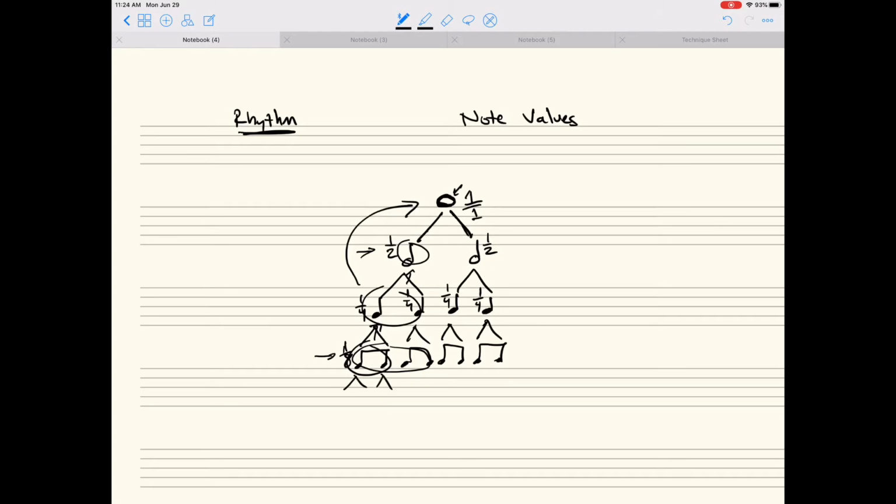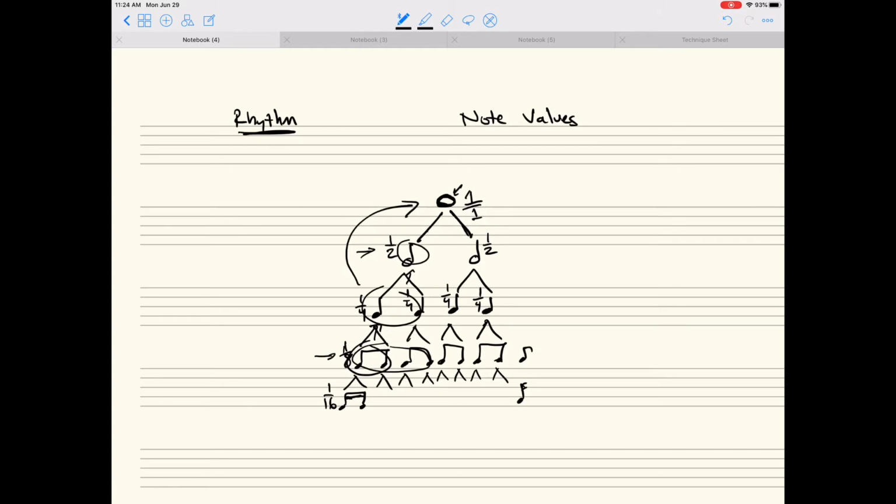And we can divide again. We're getting kind of squishy here, so we're just going to do 1 of these. Notice that the 16th note is very similar to the 8th note. We just add an extra little line, a little beam is what we call that. So this is 1/16. And if we have 16 of those, we make a whole note. By the way, an 8th note all by itself looks like that. A 16th note all by itself looks like that.